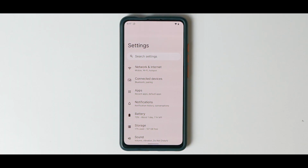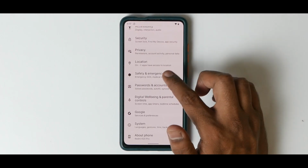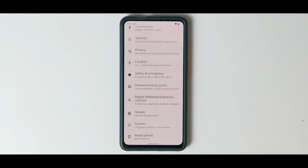So if you're on MIUI or any other custom ROM, you need to take care of a few things before you actually go ahead and flash. So go to security, remove your lock screen, your fingerprint, your face unlock, everything. Go to your MI account, remove your MI account, remove all your Google accounts, and then reboot your phone.